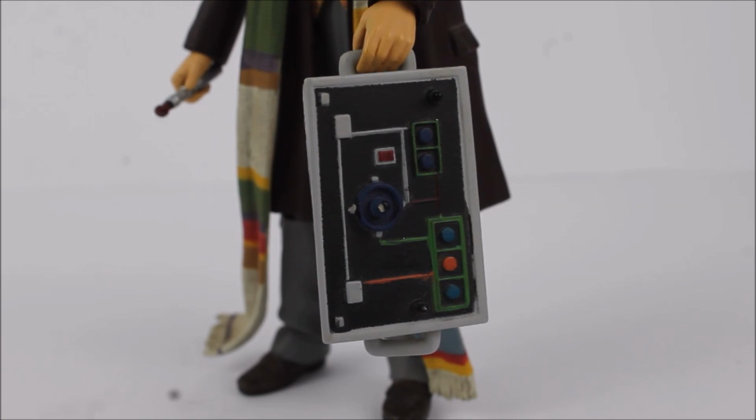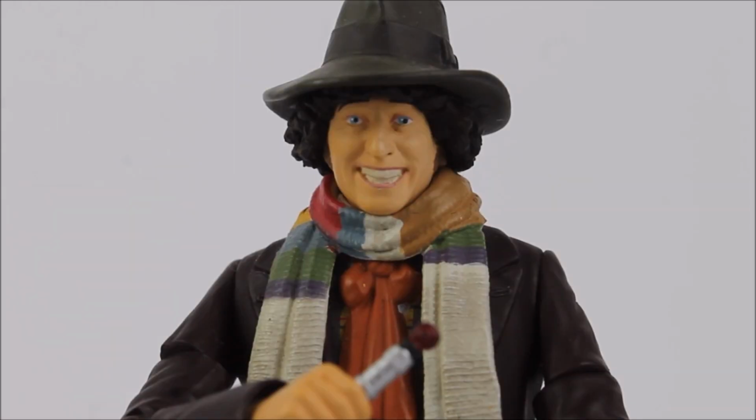The important thing for the collectors, and in fact the exclusive accessory, is this little control panel that the 4th Doctor uses to stop Sutekh in the later half of the Pyramids of Mars. This does have a few nice details on, including a few dials and a few buttons that have also been given a few rather nice and sharp looking paint apps. I must admit, I think that the paint application on this original version, compared to the B&M re-release version, is in fact superior on this original design. The paint application on the face especially seems a little bit sharper and more detailed compared to the rather orangey skin colour of the second re-release version in B&M.